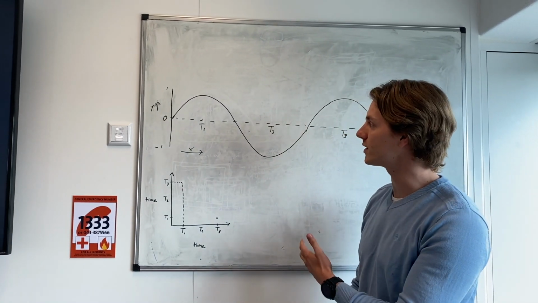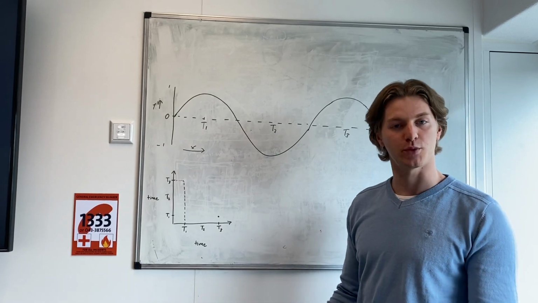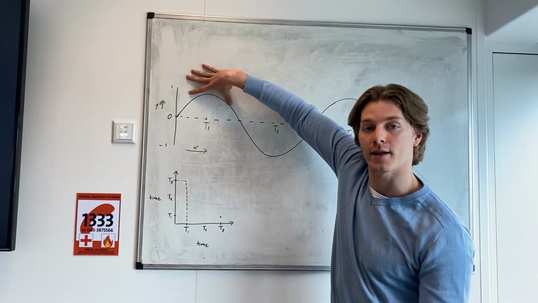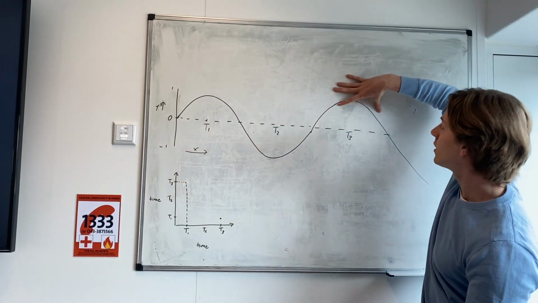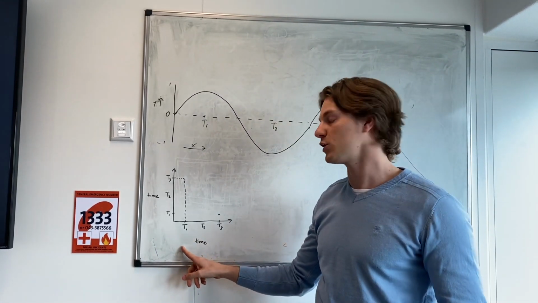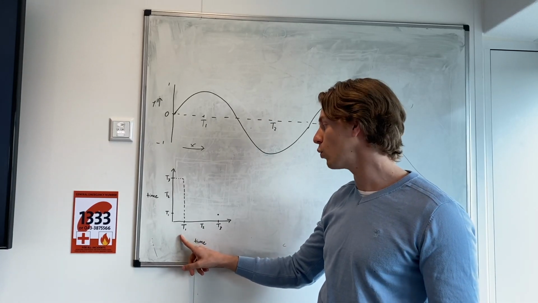Recurrence is when the state of a system is similar at two different time points. This can be understood with a sine wave, where the state is its position. If we compare the state of the sine wave at position t1 and at t3, we can see that they are similar. On the recurrence plot, this will show up as a dot at position t1, t3.